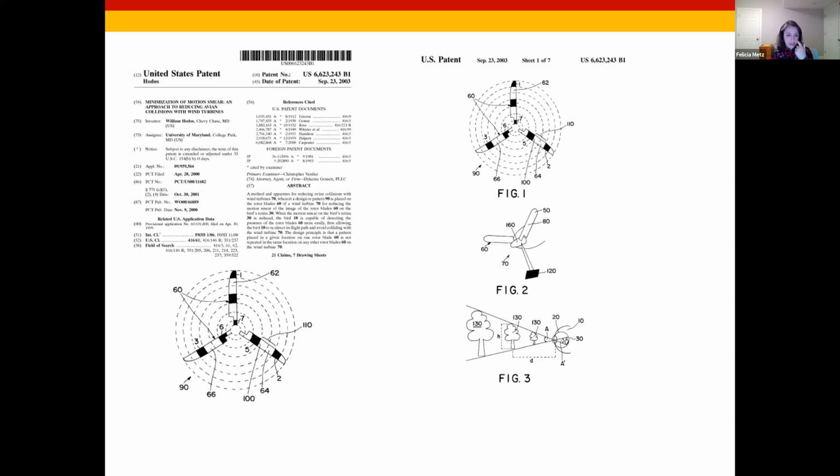I understand, after talking with the inventor a few years later, that someone thought, well, if they used paint with a certain UV signature, that would help. Well, apparently that had the exact opposite effect, since birds look for the UV signature of their prey's urine. And so that actually attracted them to some of these locations instead.